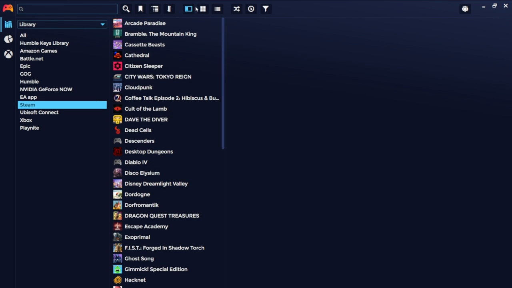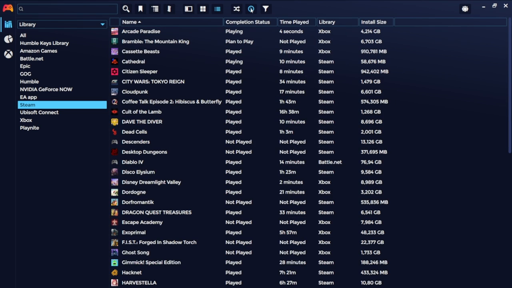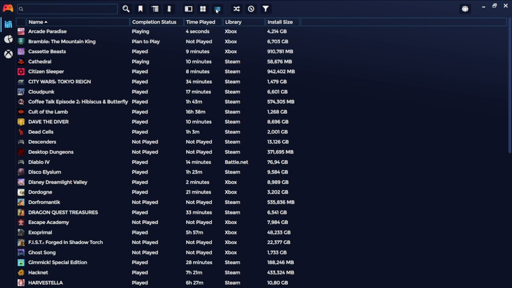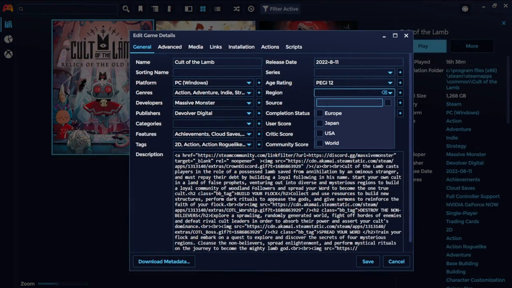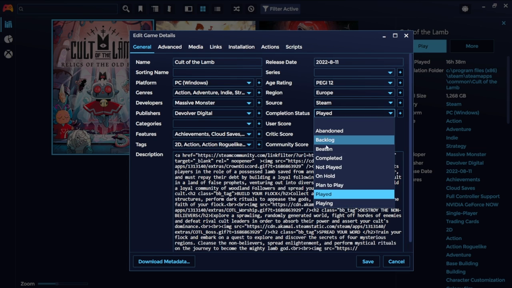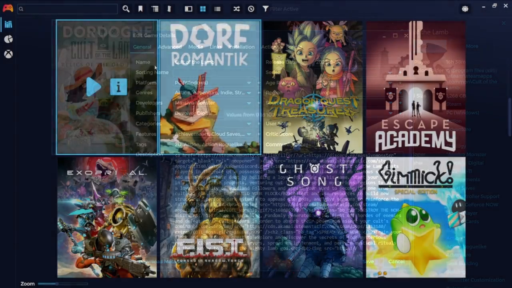It's also possible to change between list mode, grid and icon mode, and detailed view to find the view you like the best. Myself, I kind of like the grid and icon mode. It's easy to get a personalized gaming experience with Playnite's extensive customization options. You can add custom tags, create playlists, and even apply different filters to your library, making it easier to find and play your favorite games.